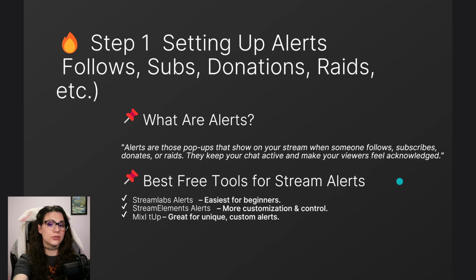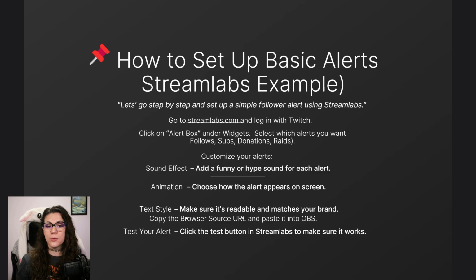You can also use Stream Elements, which is a really popular one, as well as Nightbot, or the Mix It Up bot, which is great if you want a lot of custom stuff. Okay, so now we're going to set up Streamlabs. You're welcome to pause to read, but I'm just going to walk you through it.